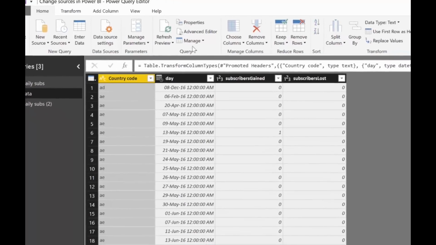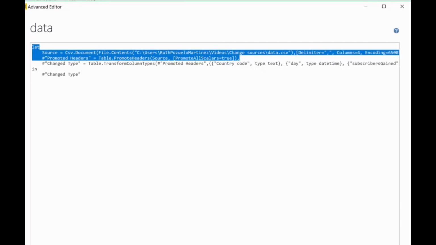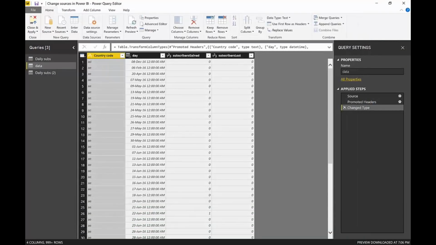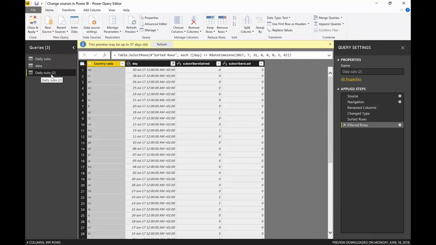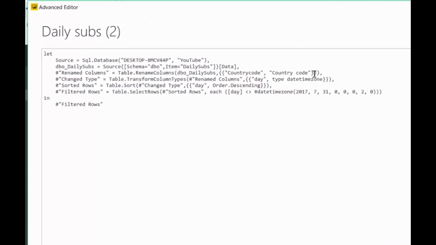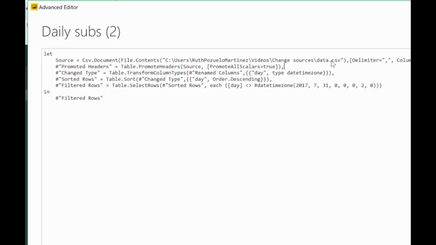I go to the CSV file and I just copy the code up to where I get the same result. So it was promoted headers. If I go there, copy, I go to my SQL source, go to Advanced Editor, and we said that up to here, we got the exact same result. So I can just paste that.